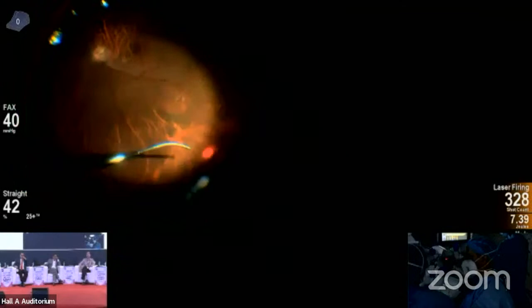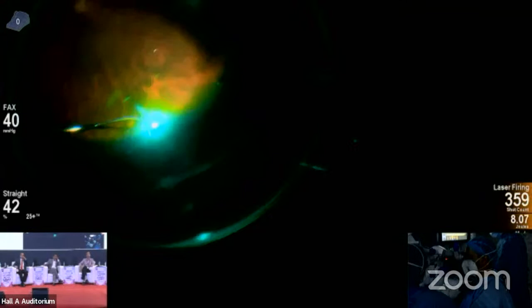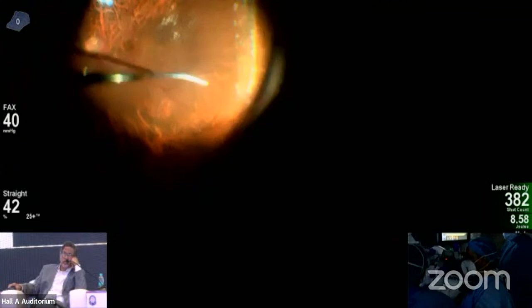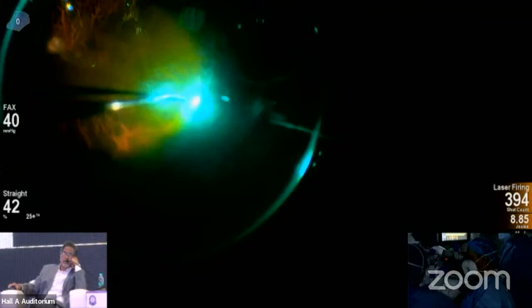So now once the tear has come, as rightly we know, there's some small perforation and all these things. But do you think giving a laser will prevent the re-detachment or failure, where PVR is still a factor? No, sir. That is something all the youngsters must remember, because shortening of retina cannot be dealt with the help of laser. So if shortening of retina is there, then you have to deal with that rather than just keep on doing laser, because we have to remember, the more laser we do, the more shortening it will cause.